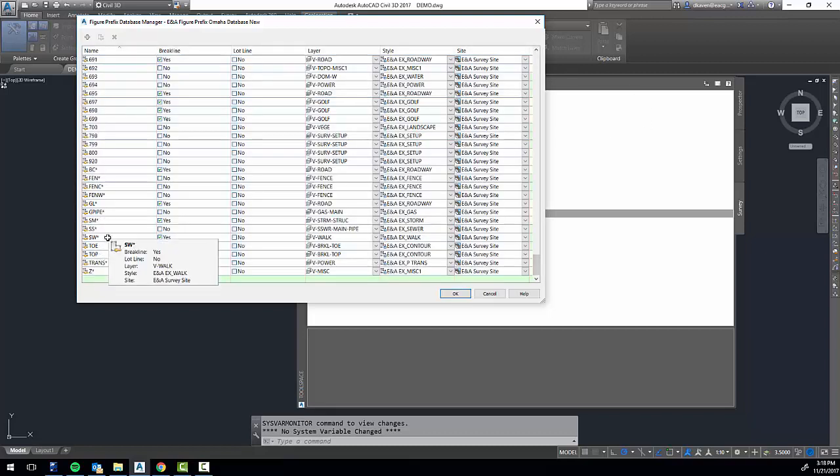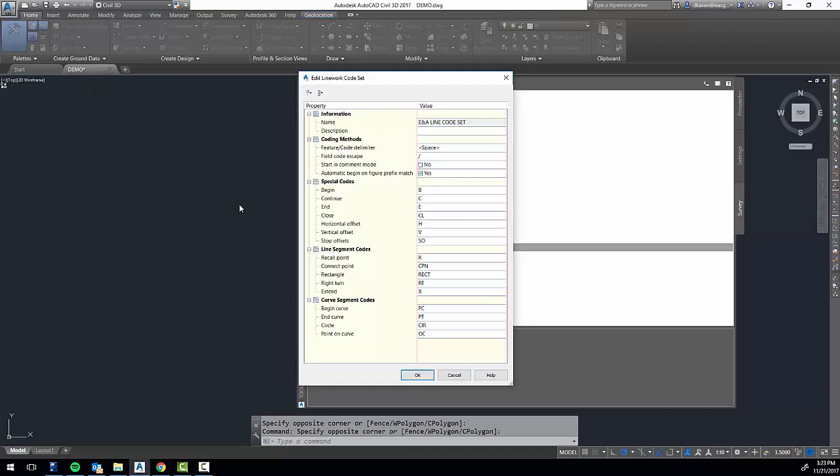So we can see here we've got some of the new stuff. We've got tops and toes, sidewalk, sanitary sewer, that sort of thing, mixed in with the old codes as well. So we have the ability to work with the old information and work with the new information all in the same drawing if we'd like, or the same project. So we're set up to do the old methods, the classics, and then we're ready to rock for the new stuff. All right, now what we're looking at here is some of the new commands, those line work command codes that we were talking about earlier.